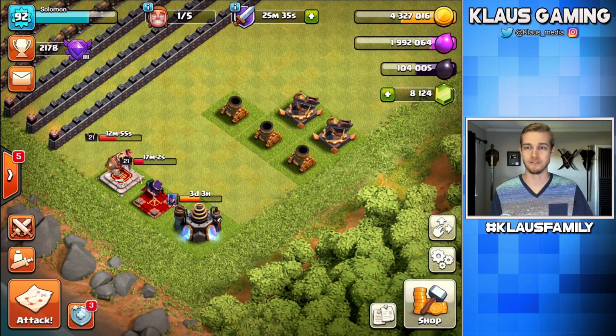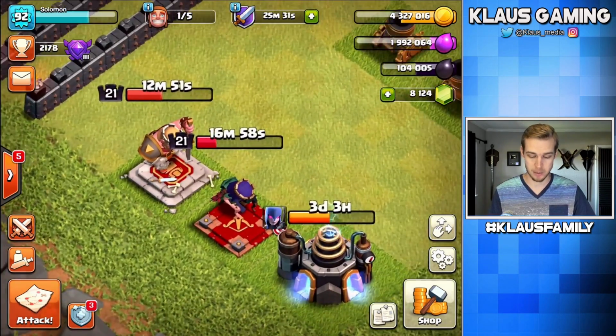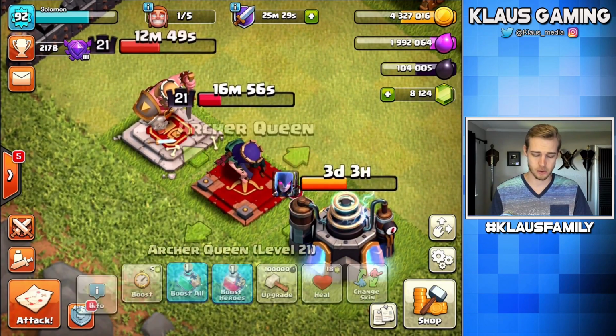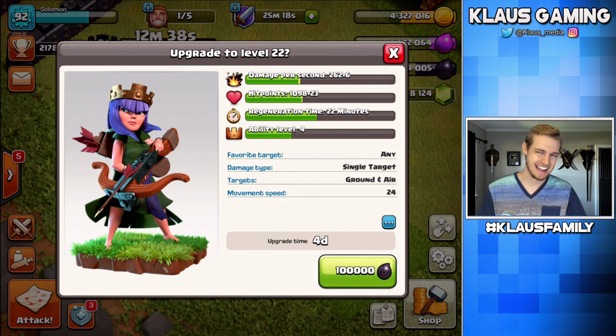So guys, yes, I've been saying this entire time we're gonna struggle to get both of these heroes maxed out before we're done with defenses and before we're done with walls. And that is absolutely true because we've been grinding so hard to get these heroes maxed out, and we're just now in the Town Hall 9 series getting to halfway. Yeah, kind of a bummer, right? But it is what it is.